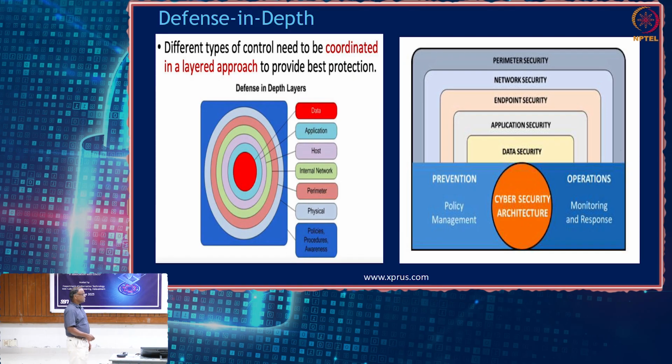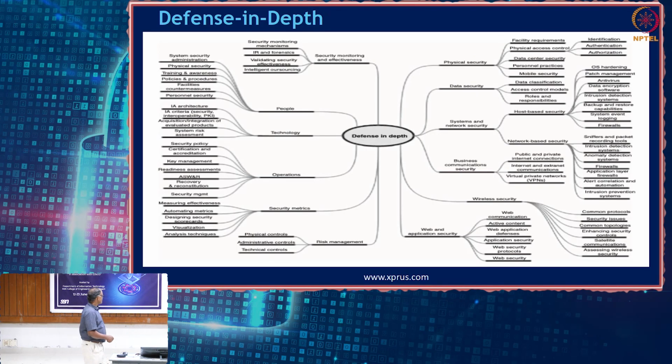This monitoring and response, again, is a real-time activity: real-time monitoring, real-time response, right? So this is one of the things you need to understand. Defense in depth is very, very important. Sorry about it again, because it cannot be made more visible. So defense in depth across layers, for example operations, technology, people. Take people, for example.